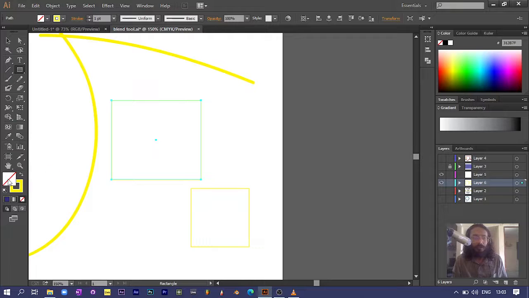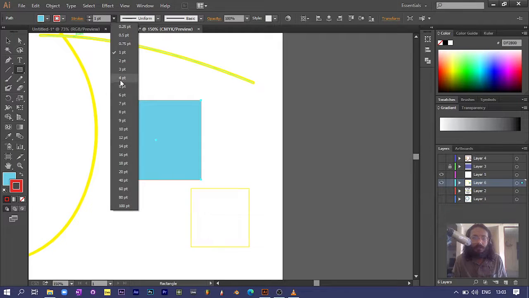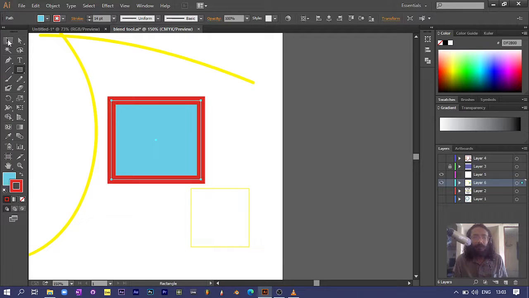We have this, maybe we fill up a color. I really love cyan blue, so I'm going to go with this. Maybe we have a border. We'll thicken the border so you can see.